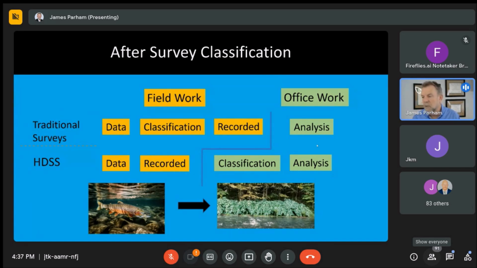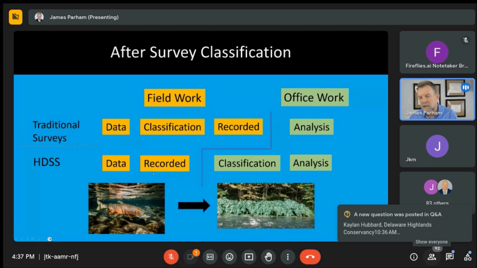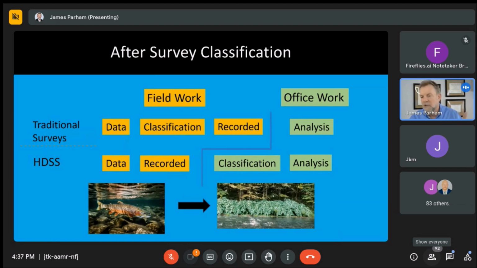This is Japanese knotweed. I didn't know anything about Japanese knotweed. It wasn't on the rivers that I had been working. So what is important about it? If we had only collected information about trout habitat, recorded and classified everything from the perspective of trout habitat, there's no way after the fact we could have dealt with this. Because we didn't do the classification in advance, when they asked about it, this was a simple, no cost addition to a project.